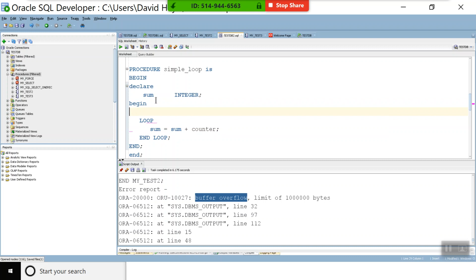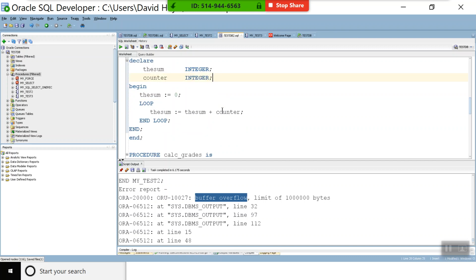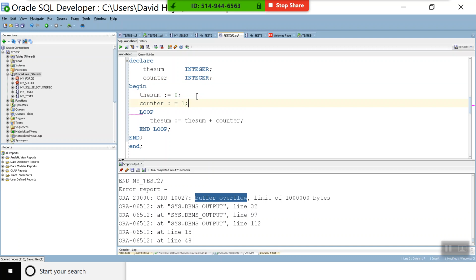And here I'll set sum colon equal to 0. And sum must be a reserved word. So the sum, the sum, the sum. And counter integer. And I'll set the counter equal to 1 here.